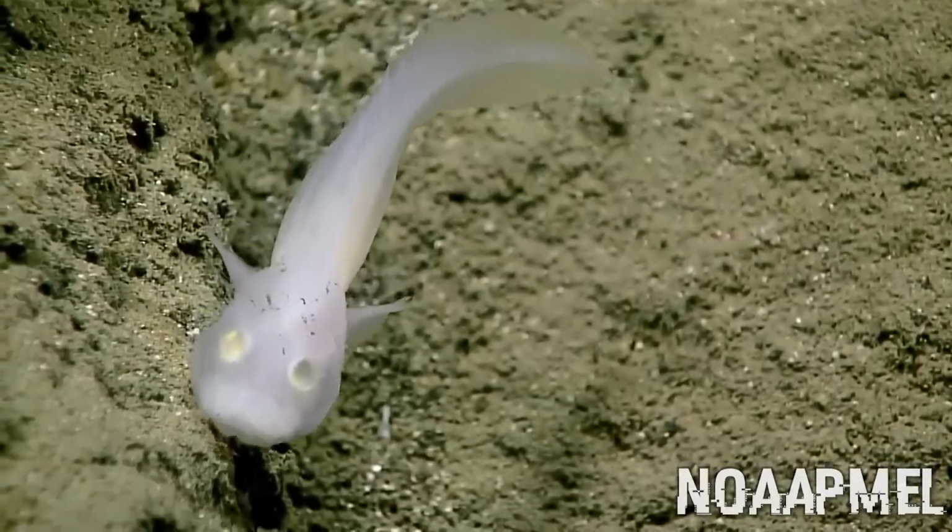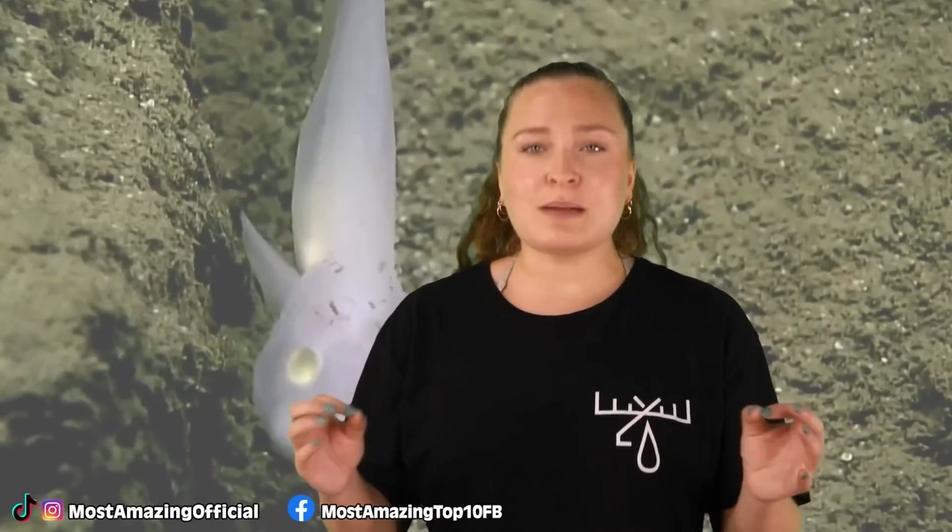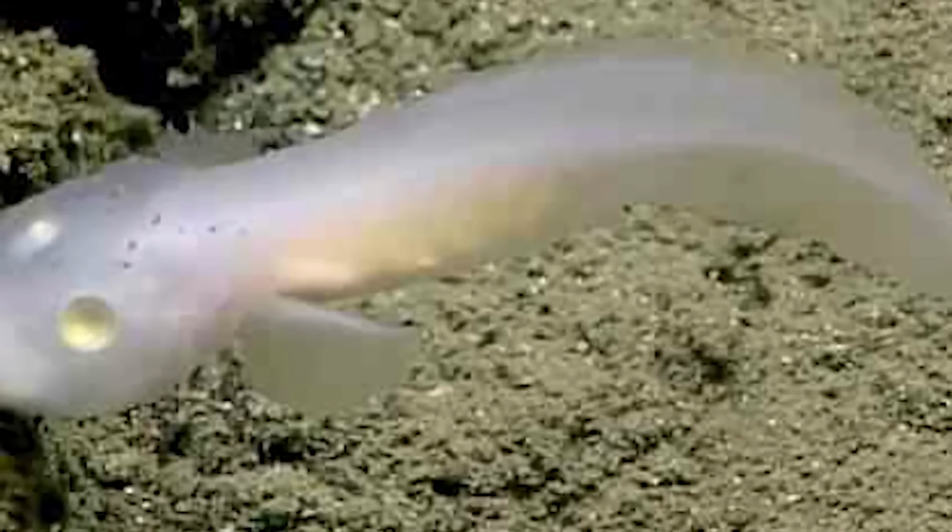The fish is around 10 centimeters long and has translucent, scaleless skin and the creepiest, colorless eyes on any fish I've ever seen. Here's the craziest thing about this whole ordeal though. This was the first time a live fish from its family has ever been seen before. This little fish swimming along, minding his own business, has absolutely no idea that he was a huge discovery for the human scientists on land.